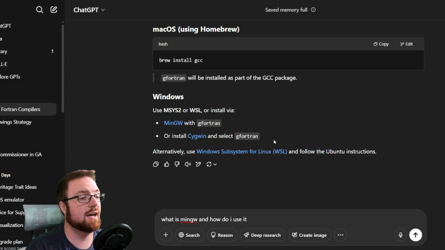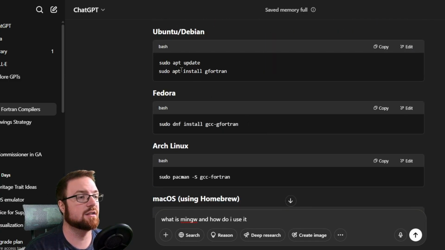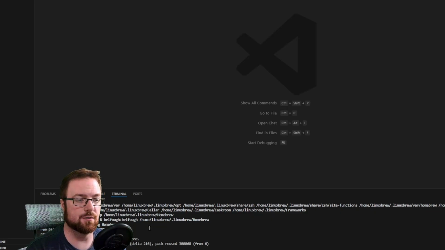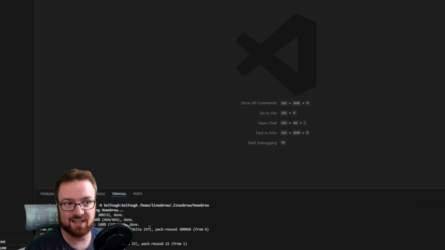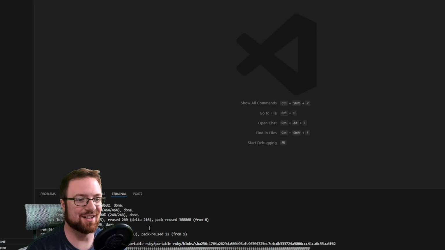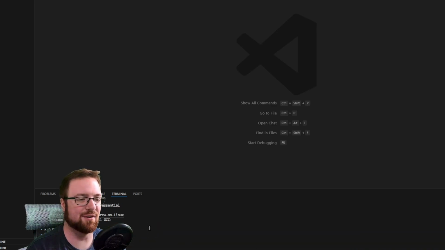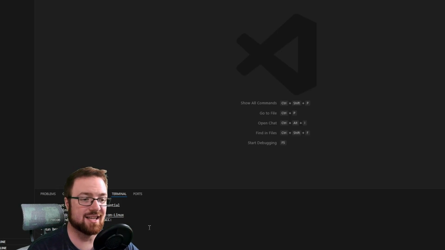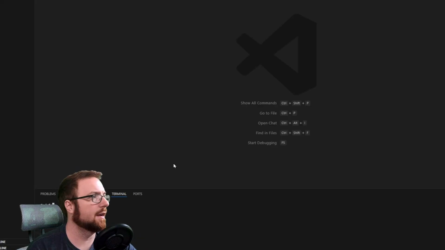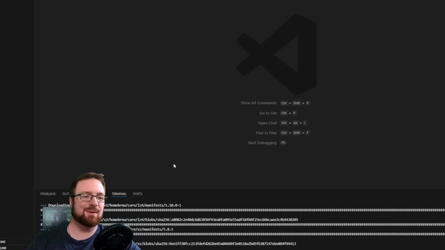You know, I might just use the Linux instructions because I have Linux for Windows. So I'm starting out by installing Homebrew onto my Windows subsystem for Linux. I don't know why I haven't been doing this earlier. Linux is so much better for programming as far as command line stuff goes. So nice. We recommend that you install GCC. That's very interesting because that's exactly what I am installing. Okay, that installed.